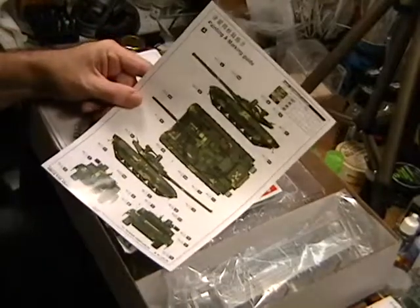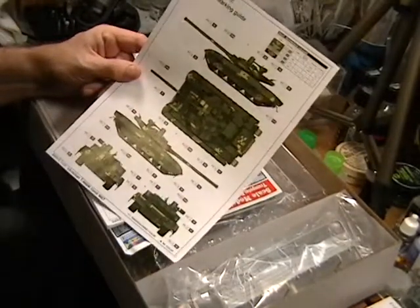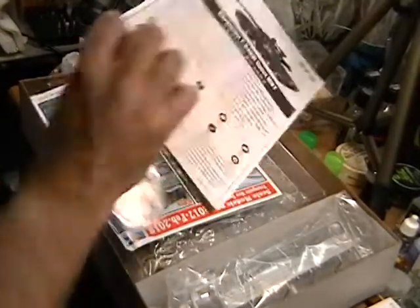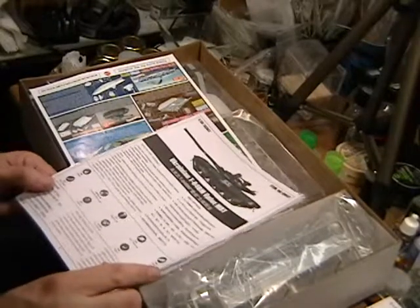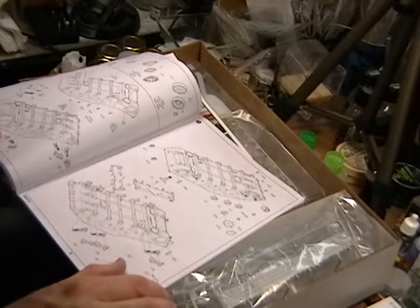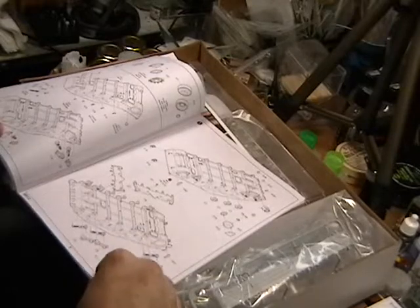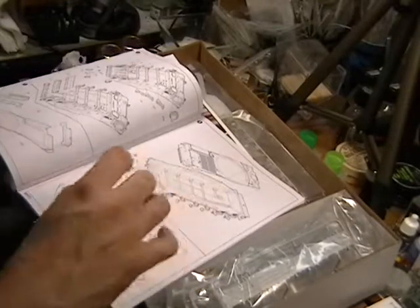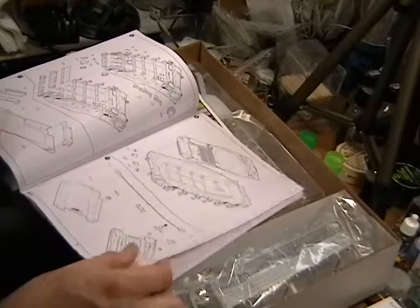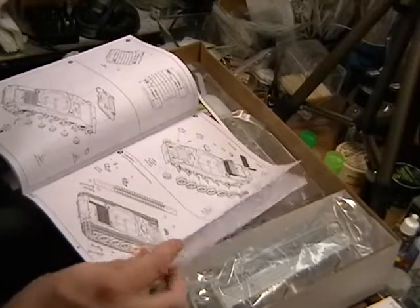There is the digital camouflage showing how it's supposed to go together on this vehicle — it's going to make a very interesting paint job. And we've got the instructions: typical Trumpeter, very concise. They have loosened it up a little bit where the pictures are a little less cluttered, which is a good thing, because when they were extremely cluttered it was very aggravating — you'd lose track of parts and forget to do something you can't go back and fix. The instructions are pretty clear and straightforward.